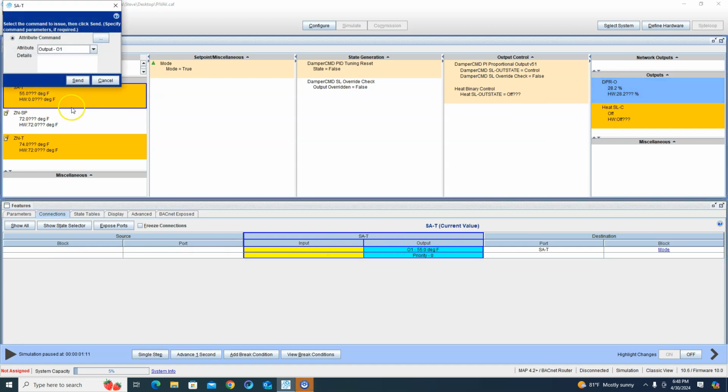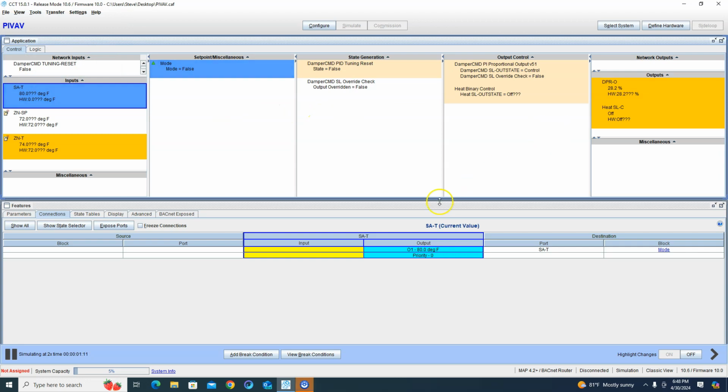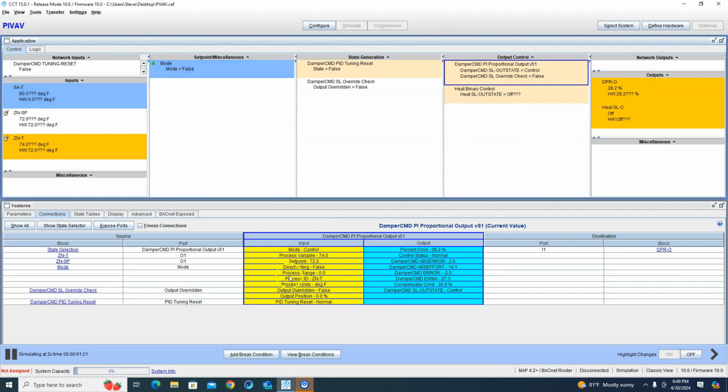So what happens when we raise this above 65, when we start blowing 80-degree air? Now our damper should start closing because we just went reverse acting. So we're hot in the room. Our set point is lower than our temperature, so we should actually close the damper.